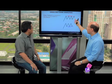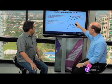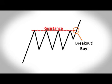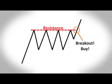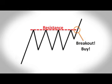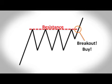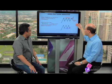Now, in this particular example, we can see prices are going up and down. What we're waiting for is for prices to go above that resistance. We call that a breakout. When that happens, lahat yung nagbebenta dito, naubusan na sila. There's nothing left for them to sell anymore, and the only thing left is a heavy amount of buying that's still driving the price, and because of that prices tend to go higher. So this is one of the best times to buy a stock, because in a very short period of time, you will see prices move higher.